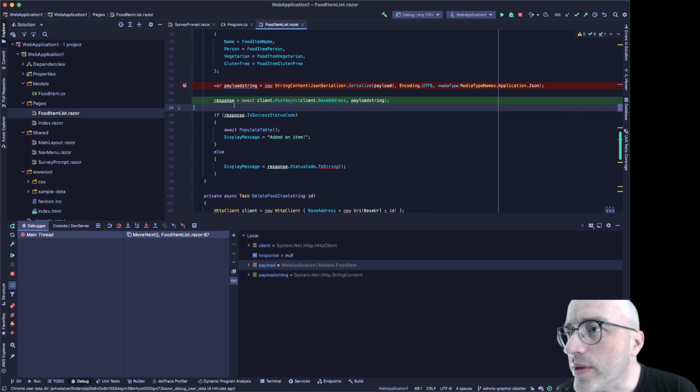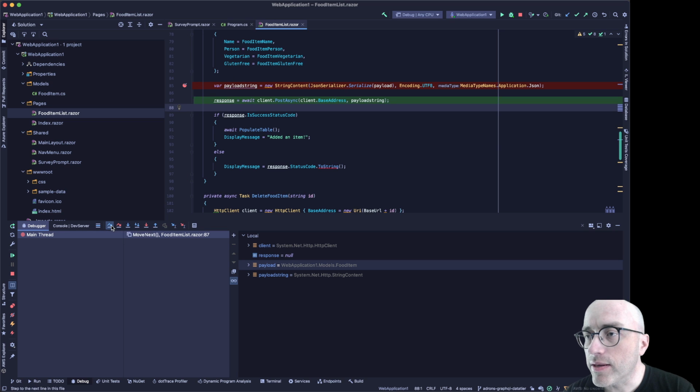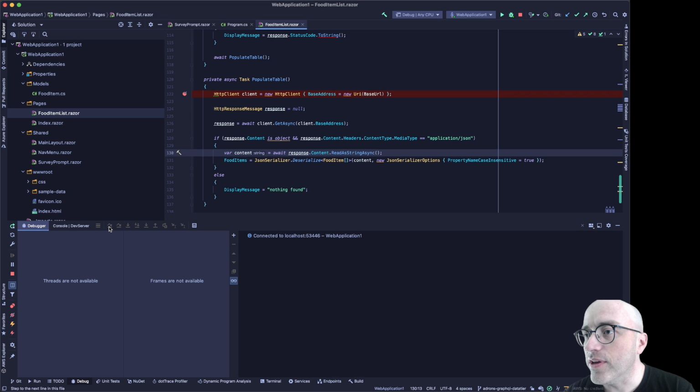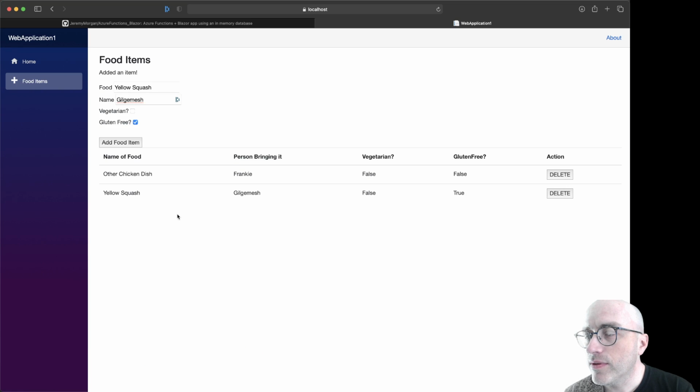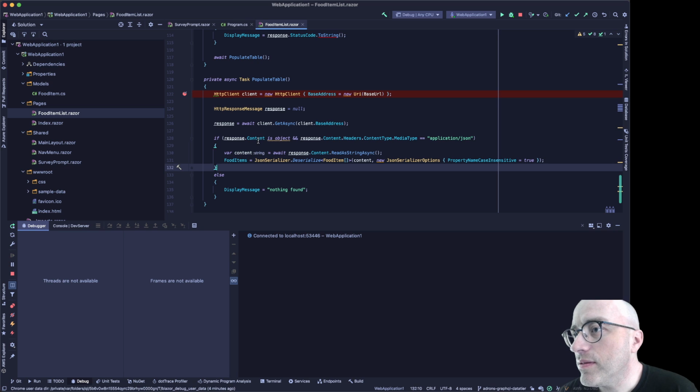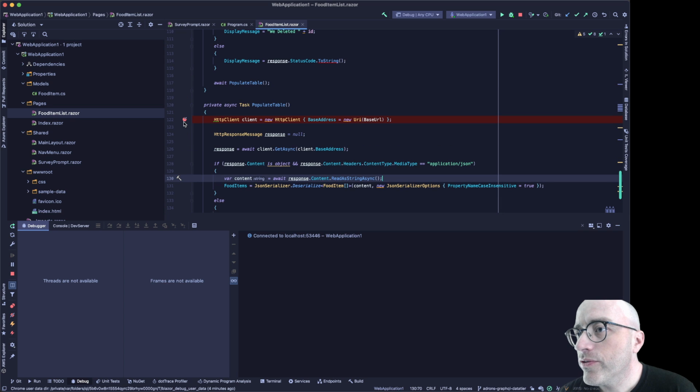From there, we got what then? We await the post call, which is an asynchronous call out to the HTTP endpoint via post. Here, let's go down and run into that. So boom, that happened. Oh, and here's our populate table task. So what's going on there? Oh, this is where now what I suspect we're getting, because that was done. Here's another wait and see. I think it should just be filling up our table though with a new value. Yeah, there we go, yellow squash. But did it, so it did that and then it just stopped in here. So anyway, that's populating the table.